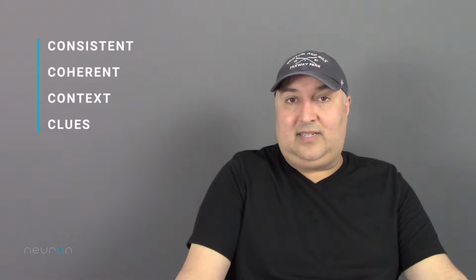Today I'm going to talk about the 4 C's. And the 4 C's to us are a limited set of heuristics that we use. If you're not familiar with heuristics, please watch the video before this. But this limited set of heuristics is something we apply to almost every project. And then of course beyond that we create contextual heuristics for the specific project. But the 4 C's are consistent, coherent, context, and clues. And I'll explain each of those.